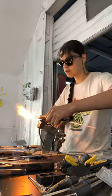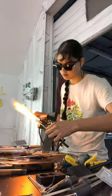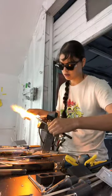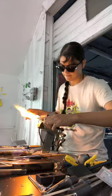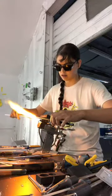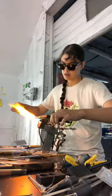If you guys have any questions, any comments, suggestions, throw them down — I will get to those, no problem. I'm just making the tip here nice; it was all kind of funky from another time that I used it. Now I'm going to heat up this pink-white and I'm going to attach it and make the base this pink-white color. I want to make sure it's a really smooth, good connection between the pink and the blue.